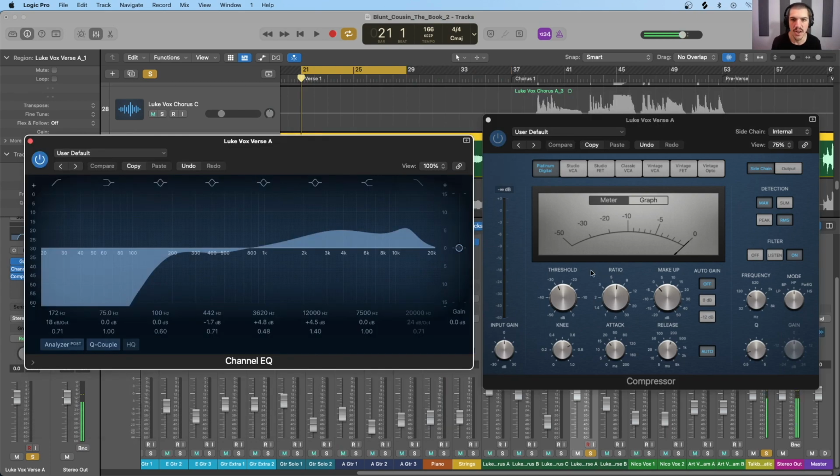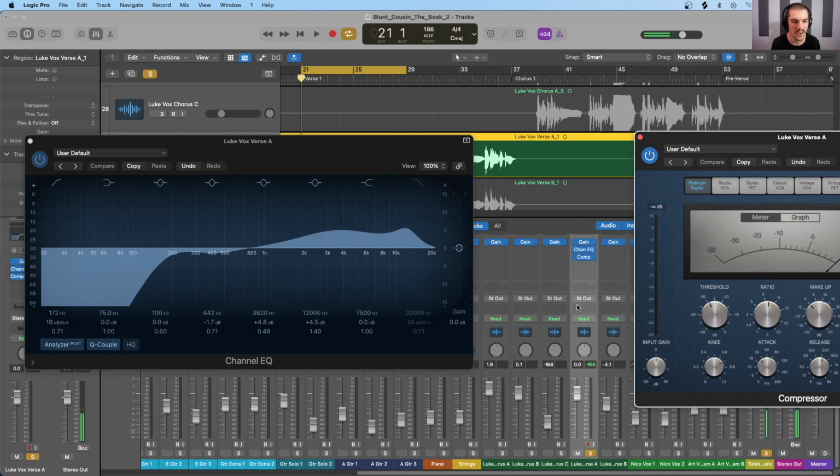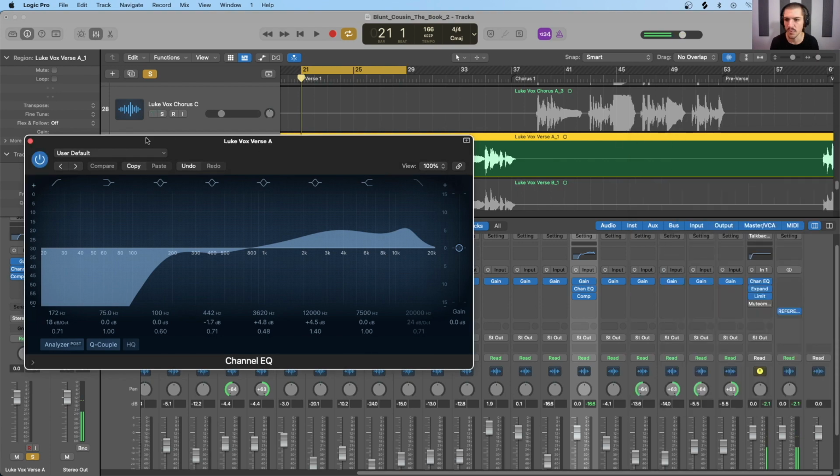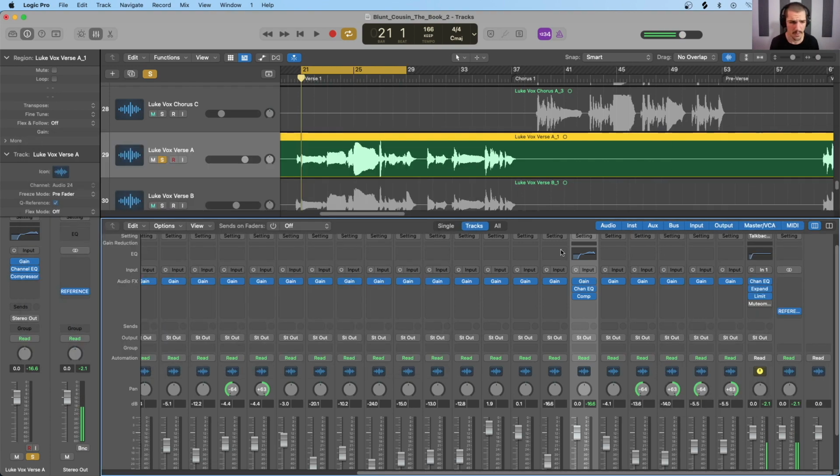All right, so what we'll do now is we will loop this first half of the verse and listen to what it sounds like when EQ is before compression or when EQ is after compression in the inserts. So these are going to disappear as I move these around here in the inserts of the vocal. So what we'll have to do is use our ears and listen to the subtle differences between having compression before or after EQ. So we'll start with EQ before compression, and here we go.